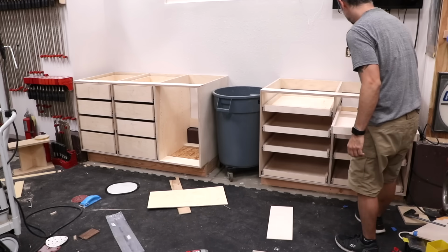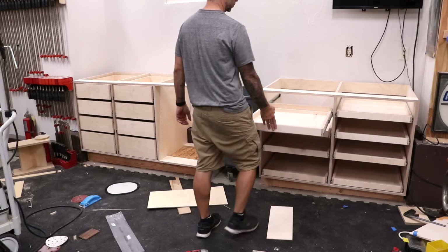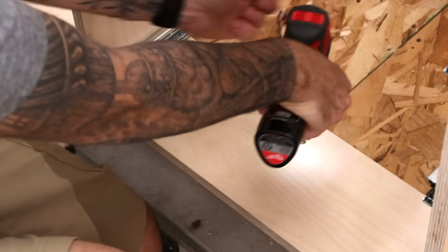This is the point where I start getting excited about all of these new storage opportunities as they become a reality. It's probably a good time to attach the cabinets to the bases, just a few screws into the bottom cleats, and a few into the wall.